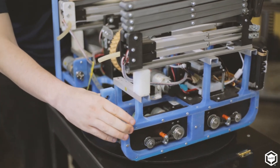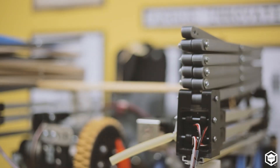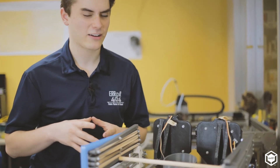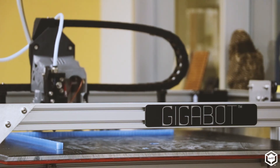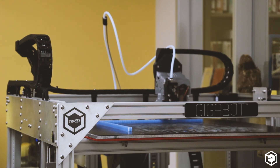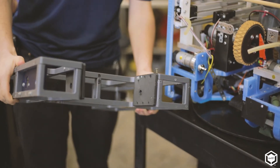These big blue pieces are PETG printed on the Gigabot here at Freeman Library. Our first year as a FIRST Tech Challenge team we had a really small 3D printer that we got as a grant — it only had like a 5-inch by 5-inch by 8-inch print area, it's absolutely tiny. When we saw the Gigabot here at the library, that's when we had the idea of printing our entire chassis, because we'd be able to make it all in one piece and that made it a bit more structurally sound.